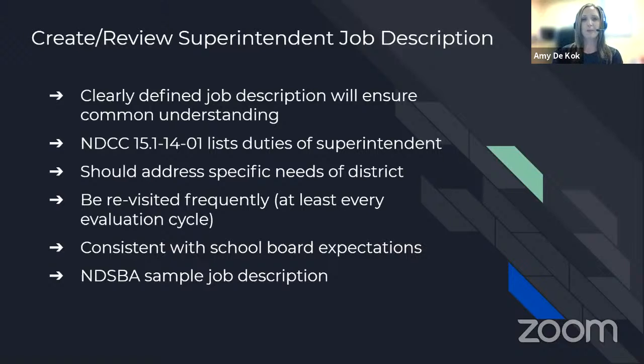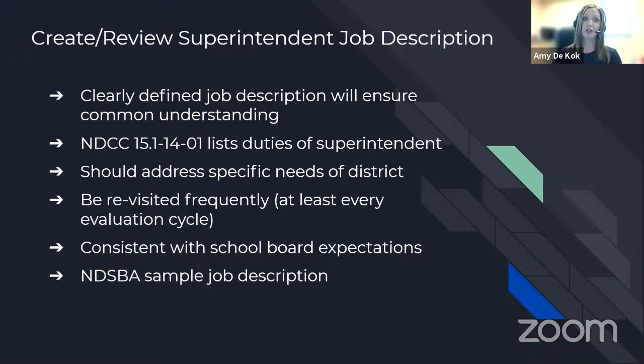And again, this should be a collaborative discussion, like having your superintendent provide feedback as well. They're your education experts, so they're going to know much more about the day-to-day management of the district and providing educational services, that responsibility. They're going to know more about that typically than the board members will. And so having that collaboration is important. And then it also gives you the opportunity to have that common understanding so that everybody's on the same page before you even begin the year. This is what we expect of you. It just provides that foundation for a common understanding.